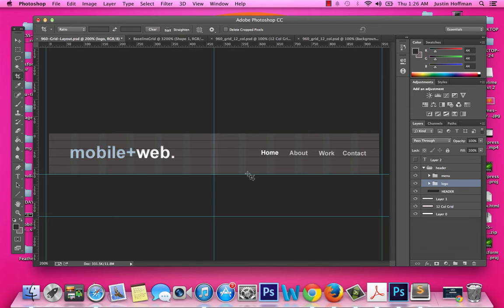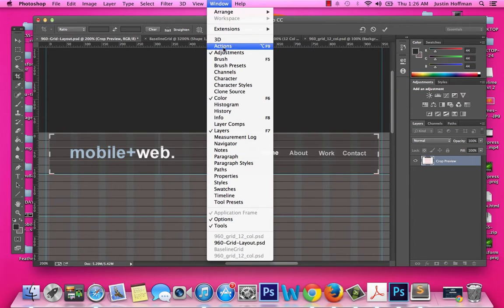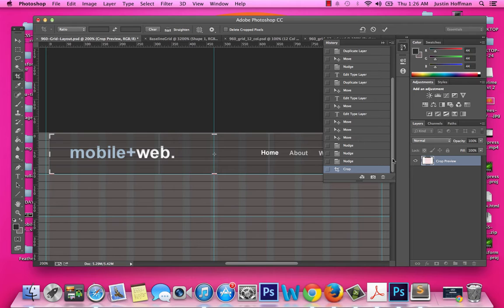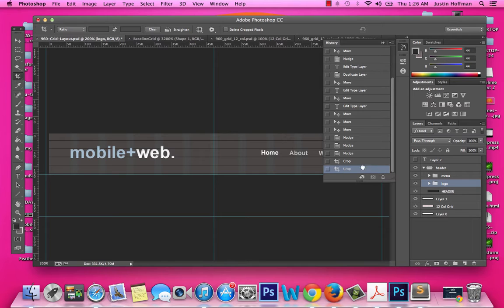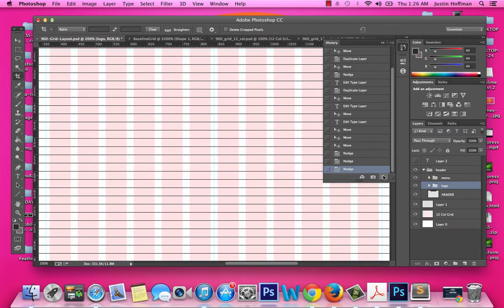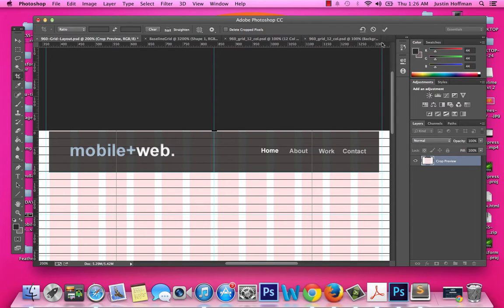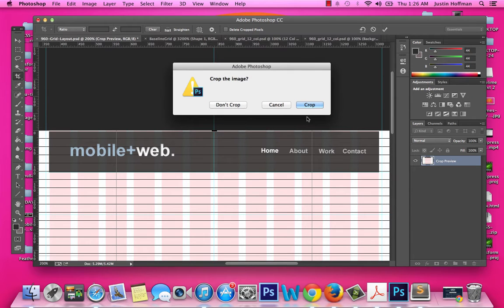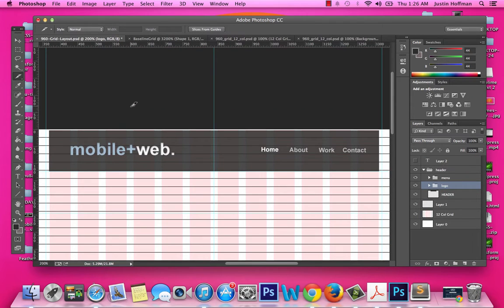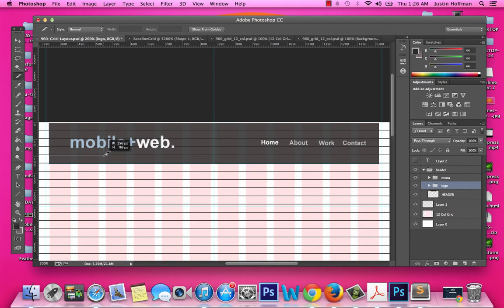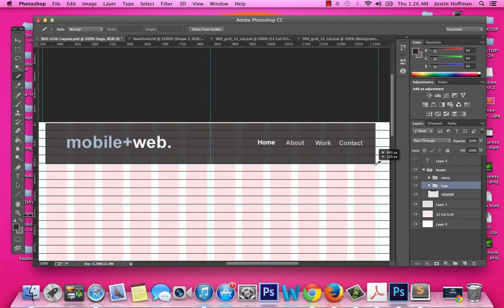Another method that we can use, if I go window here and history, that some designers like to use is something called the slice tool, and this is also something that you'll learn in the other classes, but I guess you'll learn it now too. So if we go over to the crop here and we go to this slice tool, we can use this slice tool and we can drag from one area all the way to the other, and we can create an element here.